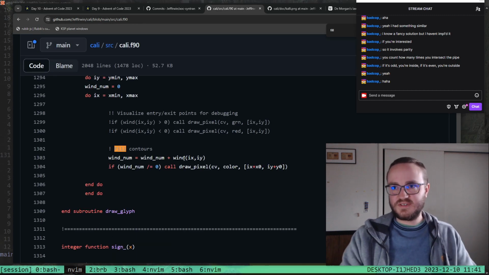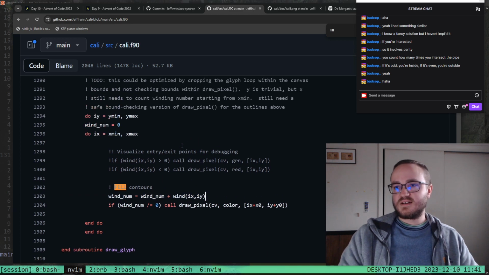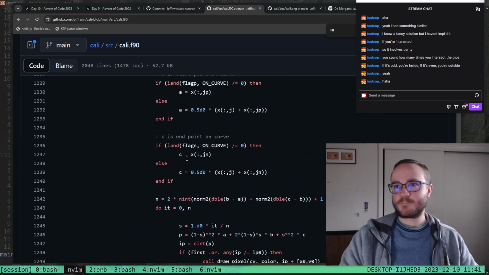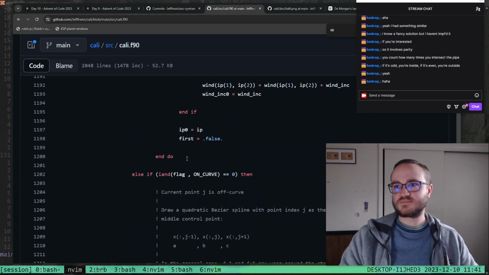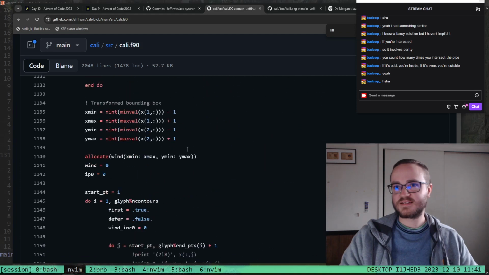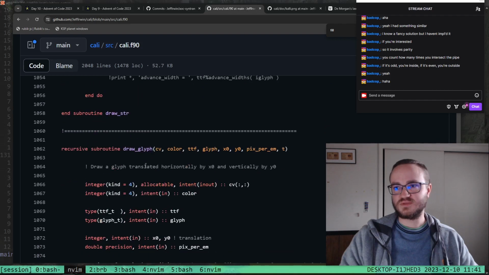Where do I fill? Yeah, it's winding numbers, parity, whatever you want to call it. Draw glyph.